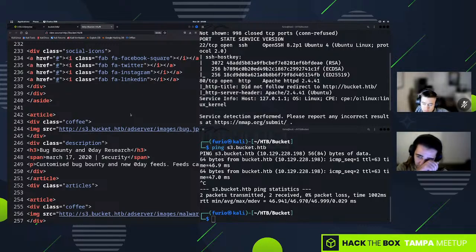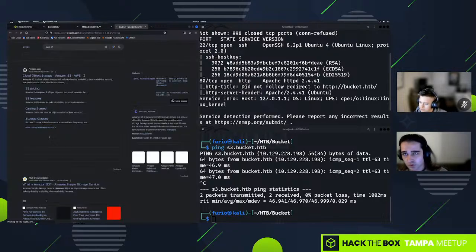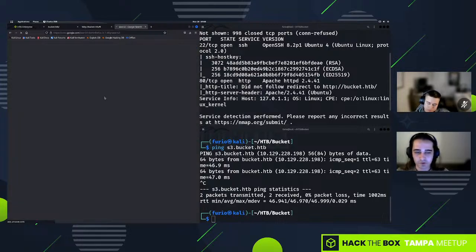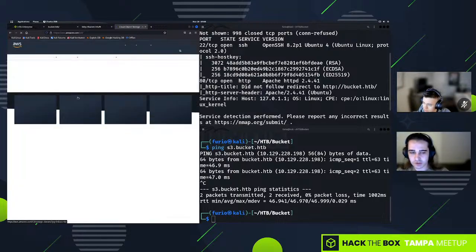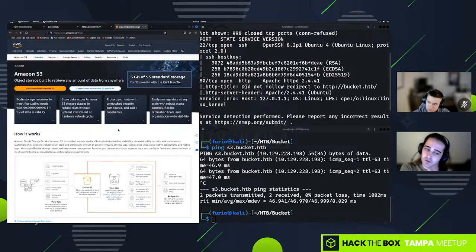I think we should probably touch on S3 and AWS. It gets thrown around a lot, but not a lot of people really know what it is and how it works. So we can just look up S3 and see if they have good documentation. Essentially, it's a service from AWS where you can store objects. It's object storage, and you can make those available through API calls or HTTP, HTTPS calls. And you can use an S3 bucket to host a website.